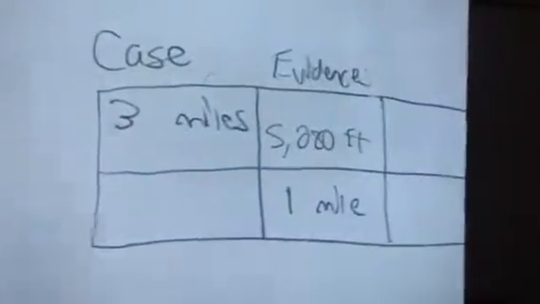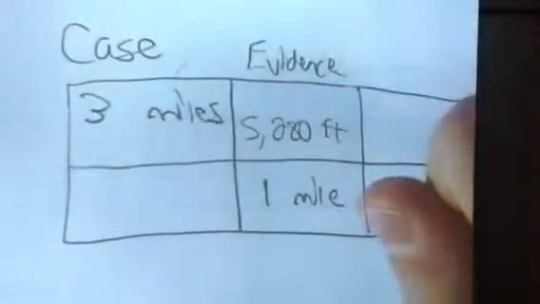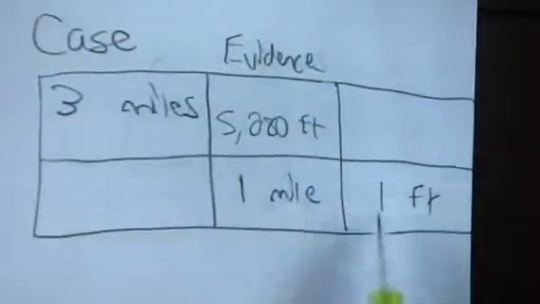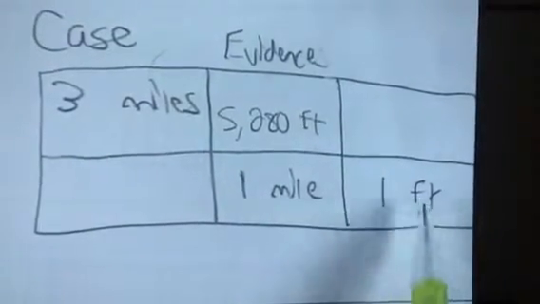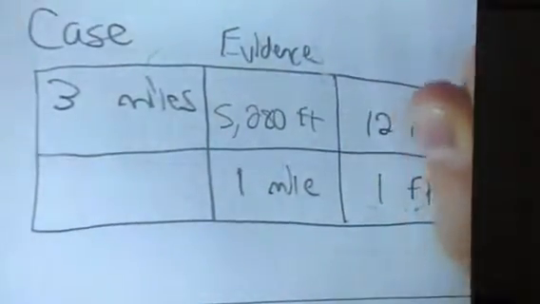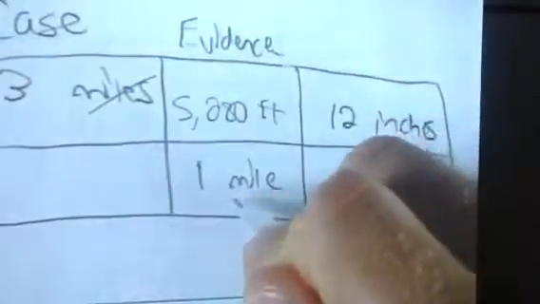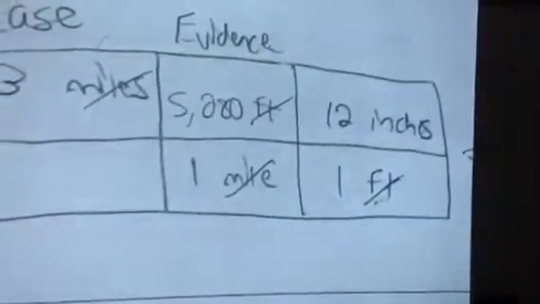So now I need to say, well, do I know anything that connects feet to inches? Yeah, I know that there's 12 inches in every 1 foot. So again, if I want those feet to cancel, I've got feet in the numerator, so I've got to have feet in the denominator down here. So I put 1 foot for every 12 inches. Now watch what happens. If you've got miles up here in the numerator, miles in the denominator, those cancel. I've got feet in the numerator, feet in the denominator. Those cancel, I just multiply straight across.